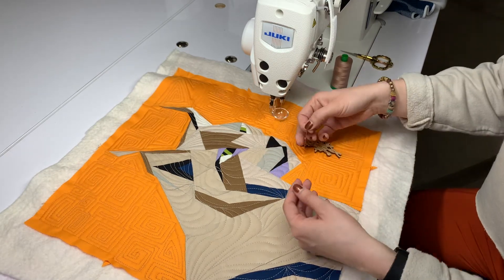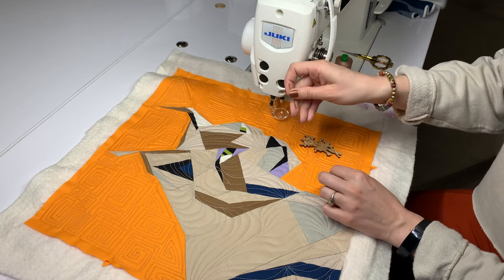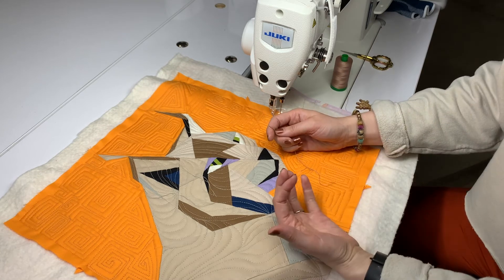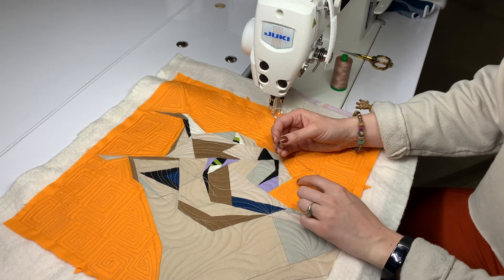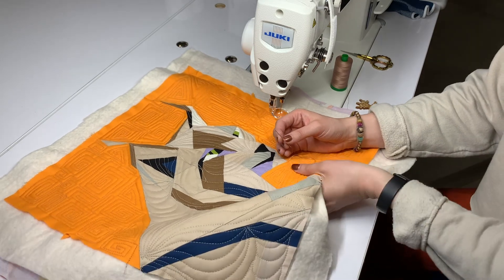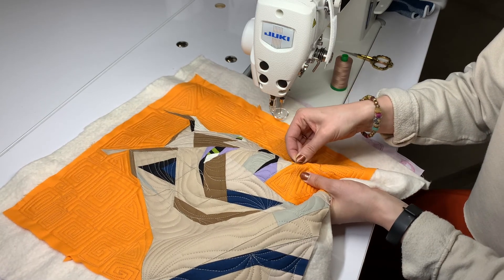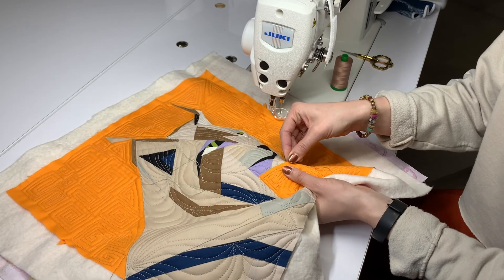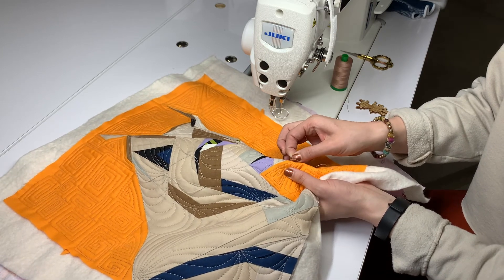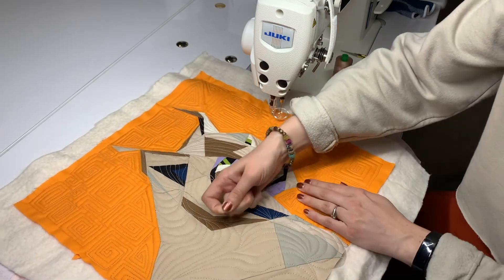Put your tails from your quilting through this loop so they're threaded and attached to your needle. I did not choose to knot these threads — this quilt is going to be a wall hanging, so simply burying the threads will keep it plenty secure. If you want it even more secure, you can tie a knot in those threads before doing this. Take the tip of your needle and put it into your quilt top right where those ends are coming out — I like to do this right along a seam. Notice I have my fingers on the back of the quilt making sure nothing is poking through. Go about a needle's length underneath and then pull the lasso and those thread ends all the way through.